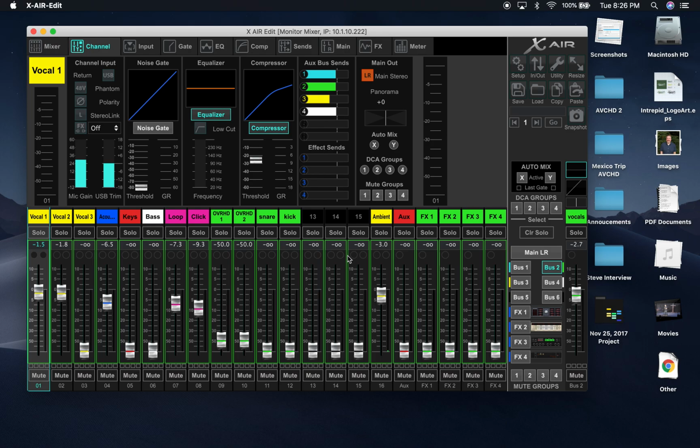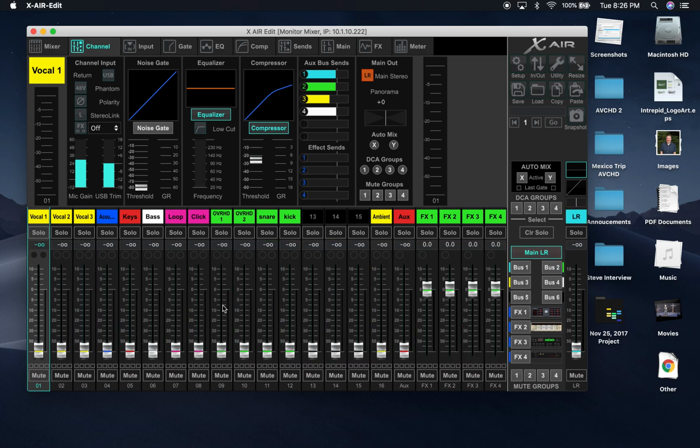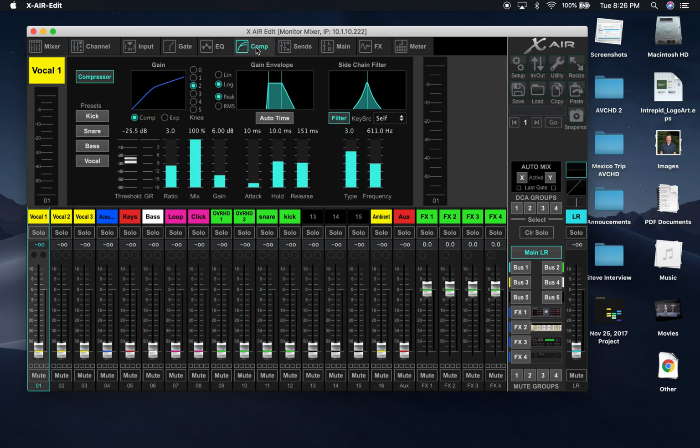That's pretty much it. You can look up a million other tutorials on how the XAir Edit app works, but that's all you need to know for doing the in-ears. If you watch something else, it's going to be a lot more complicated because it's going to tell you how to mix and EQ and add compression to all the channels for actual live sound, which is not what we're using it for. But if you ever need to use it for that, there's tons and tons of tutorials online to watch. Alright, that's it for that.